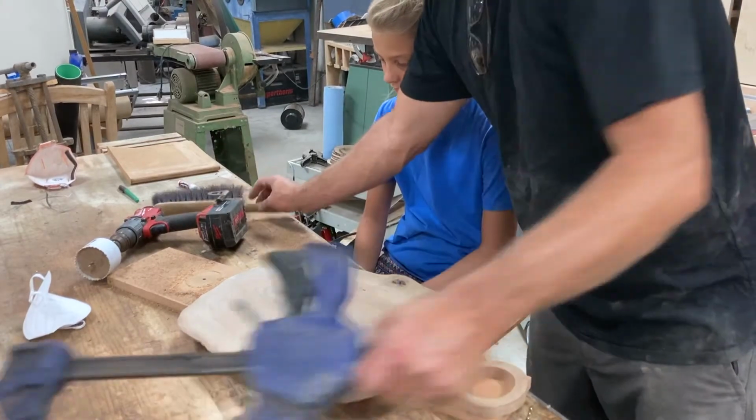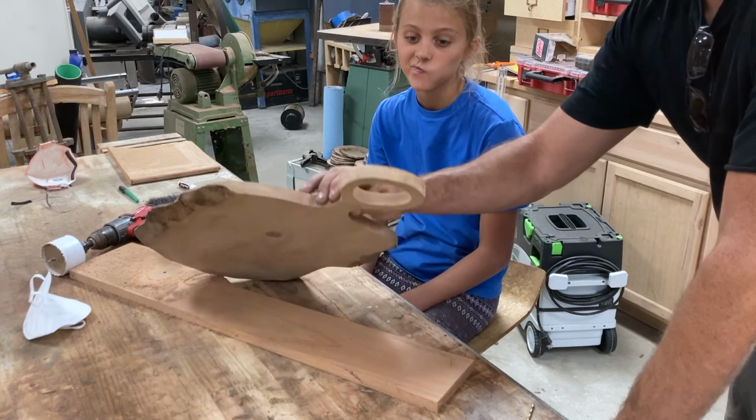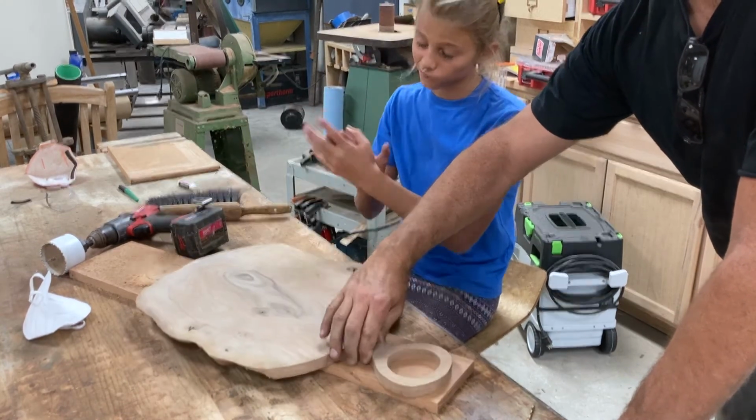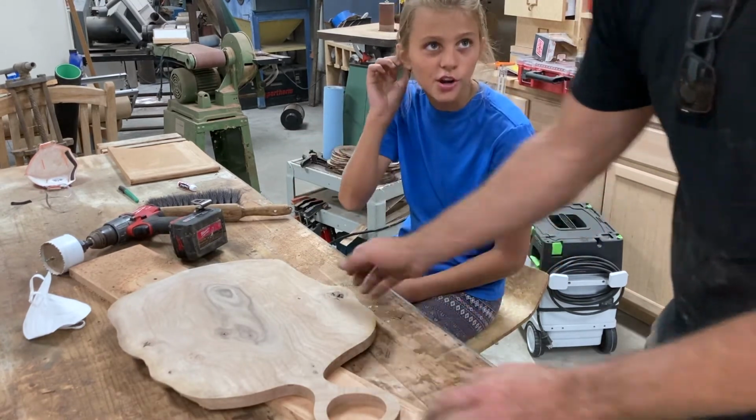Ezri, that looks great. So what we did is we turned a perfect circle into an imperfect circle. Good job. We like imperfect, right? It has character.